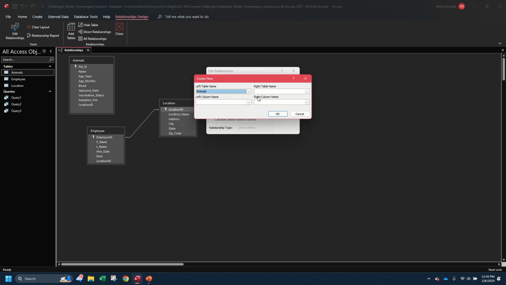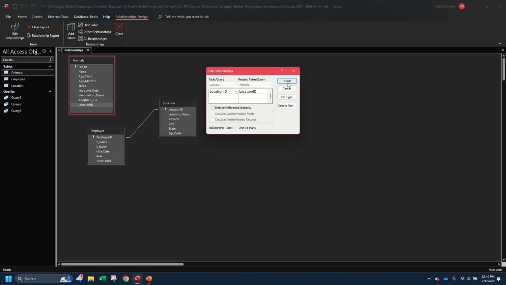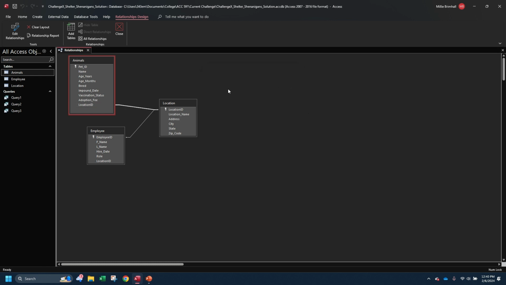So we want to join our animals table onto the location table. You see there's location ID here on the animals table, location ID here on the location table. So those are going to be the columns that we are going to create this relationship on. And this is really important for our joins so that the system knows what we are trying to connect here. So now all three of our tables are connected. You would do the same process with the employee sheet and the location sheet in that Excel table, but I've already done that, so we'll move on to our queries.